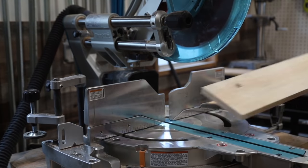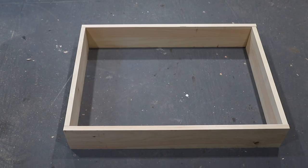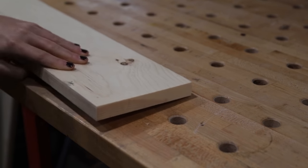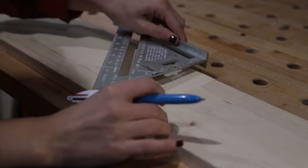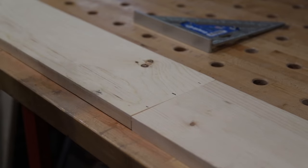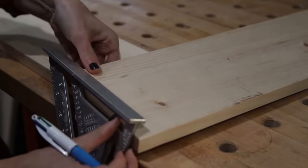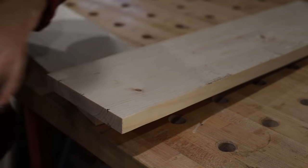To get started on this project I cut some 1x6 pine boards down into two side pieces and a top and a bottom piece to create a simple box for the frame of the desk. When it came time for joinery I really wanted it to be hidden, so I decided to use dowels. This is totally optional — joinery can be done in so many different ways; you can use pocket holes or just screws straight through the boards. I'd suggest using whatever works for you in your workshop.